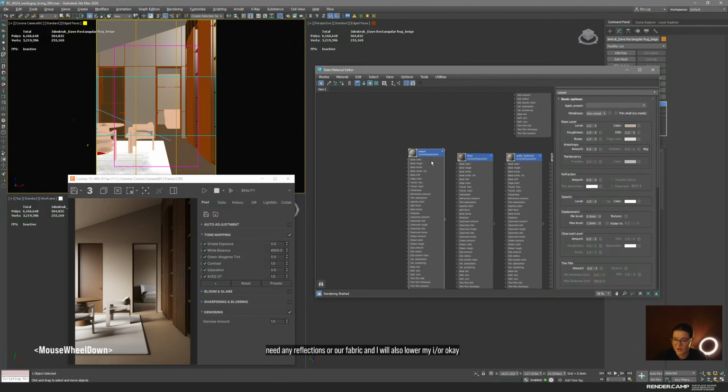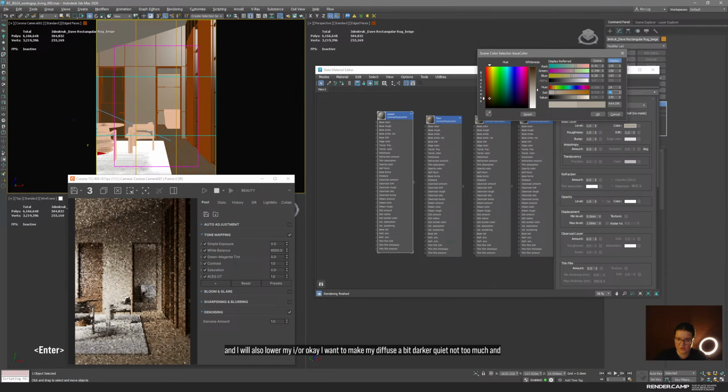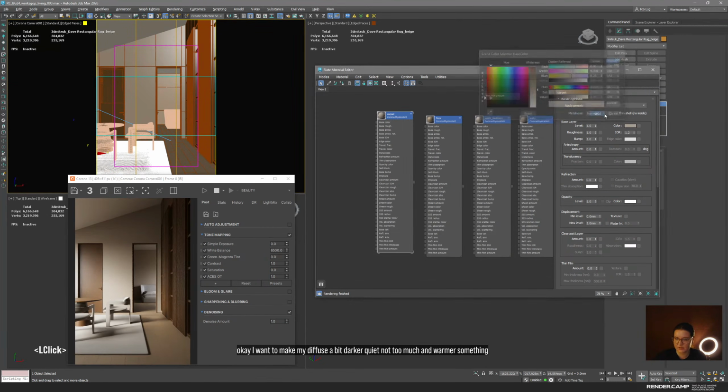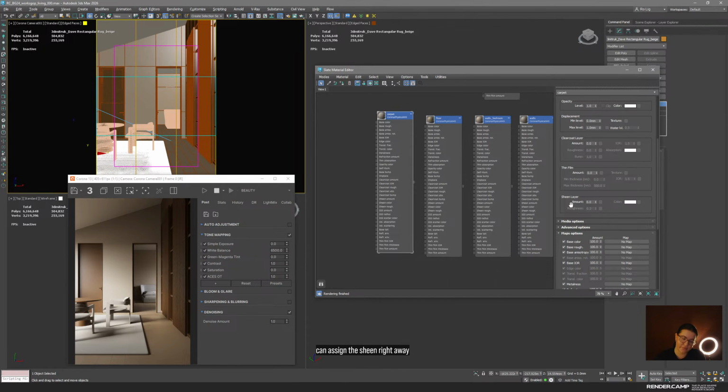I want to make my diffuse a bit darker, not too much, and warmer. Something like this. What you can also do is assign the sheen right away. Sheen is for fabrics, or we can wait till later.